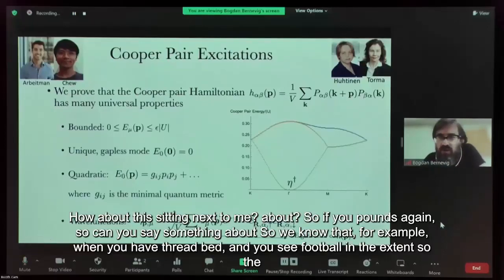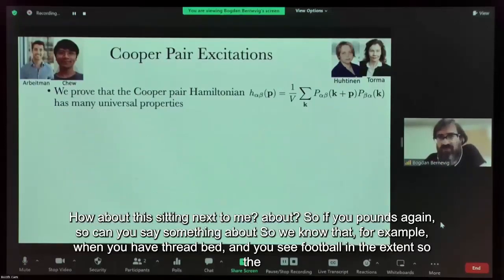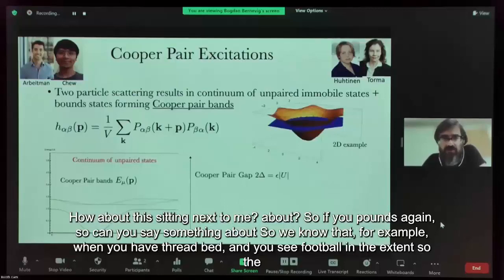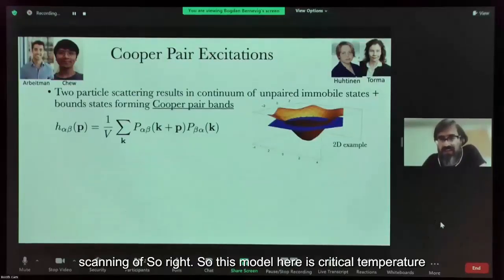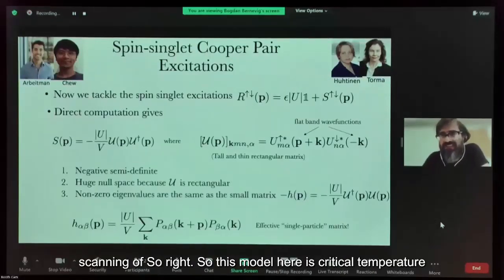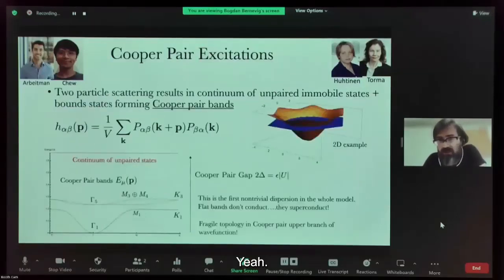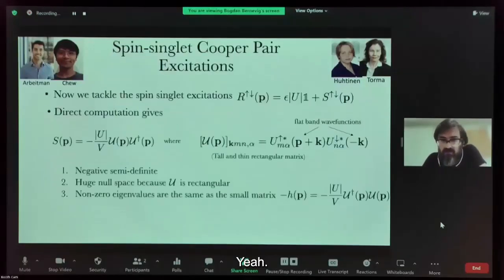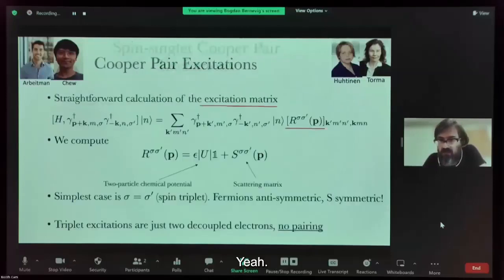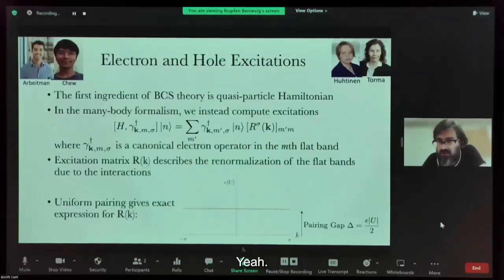Right. So this is a 2D model, and this model has a pseudo gap. So the critical temperature is basically the pairing temperature, the pseudo gap temperature, which is basically the gap of the one particle excitation. So it's a very good question. So this is the pseudo gap. Okay, so KT is equal to this. So you see it's proportional to it.